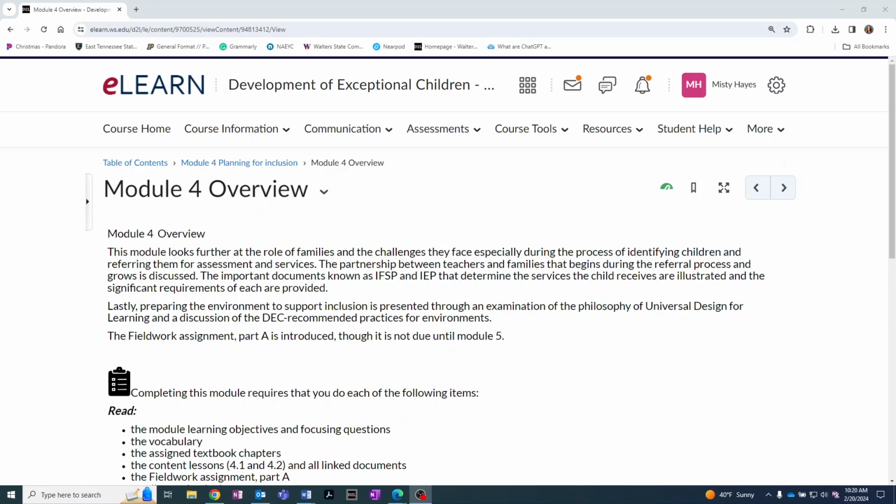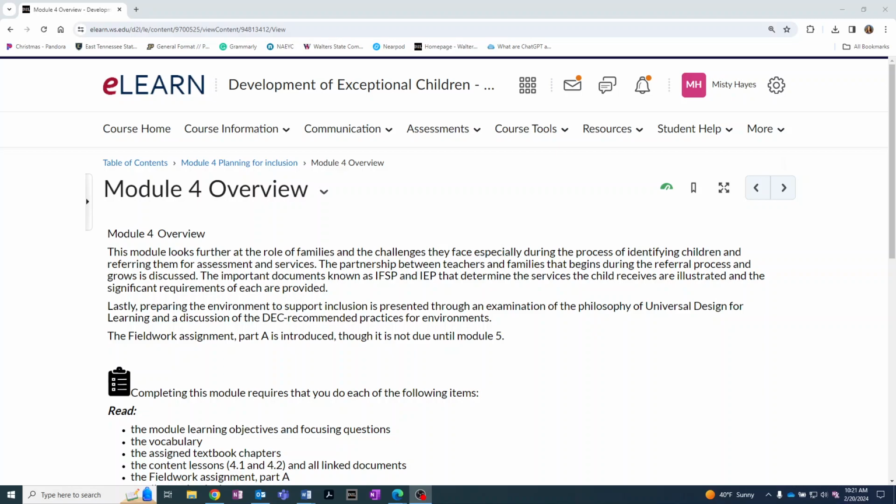An IFSP is for early childhood, so this could be as young as a 2-year-old or a 3-year-old. That plan is to support the whole family, right? So it's individualized, yes, but it's a family support plan. All of the services the child receives and the requirements of their plan are provided in that document.